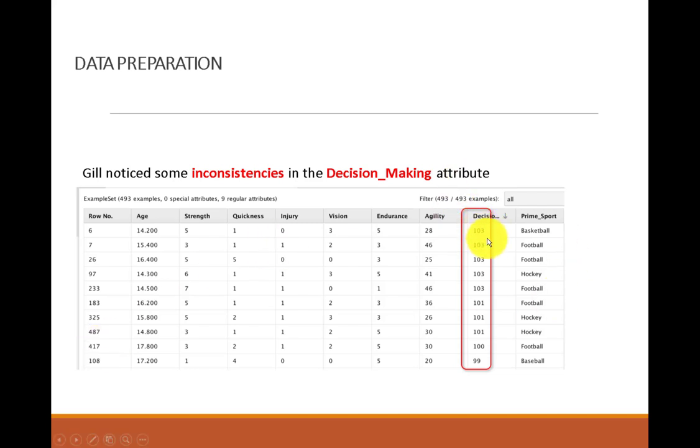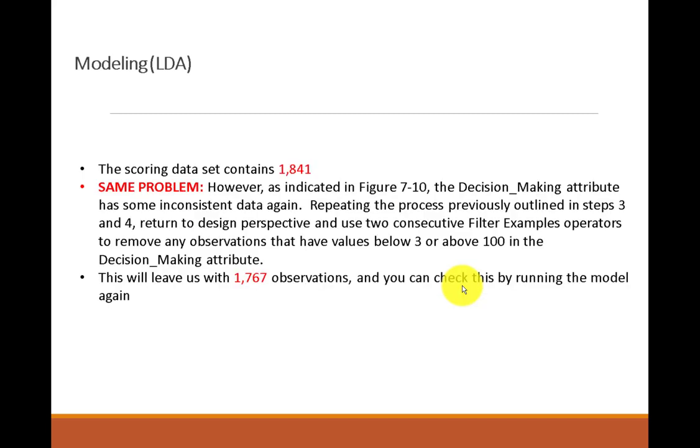Now, that's a good rule of thumb, because if you found out that the decision making range, the wrong one, is exceeding the 100, you have to delete about 90% of your data, then you would back up and say, no, I'm losing a lot. You might decide to delete the decision making attribute instead of deleting the observations. Keep all the rest of the data and the observations, but not consider the decision making in your model. So that would be one of the solutions. There are many. This is one of them.